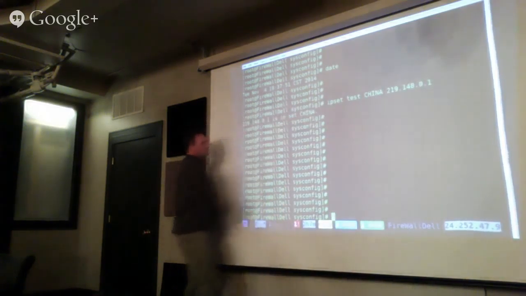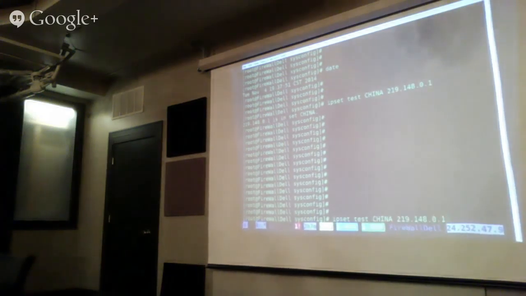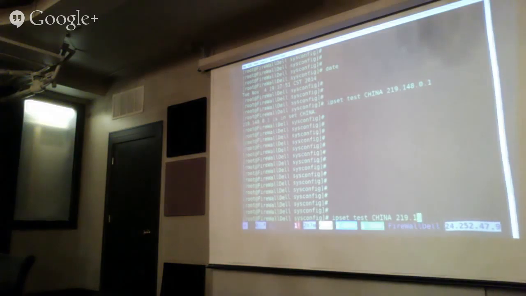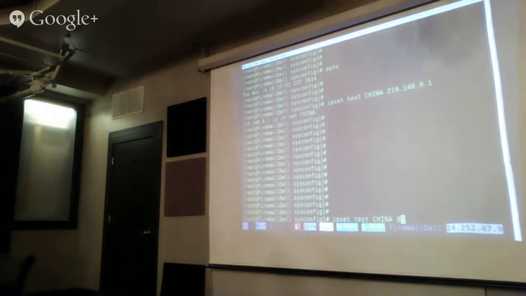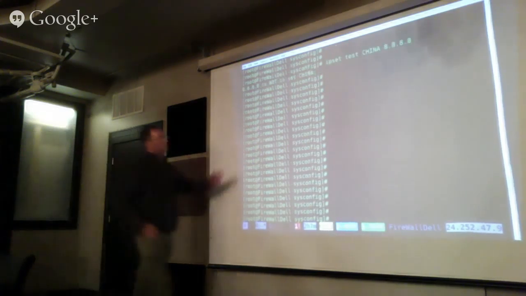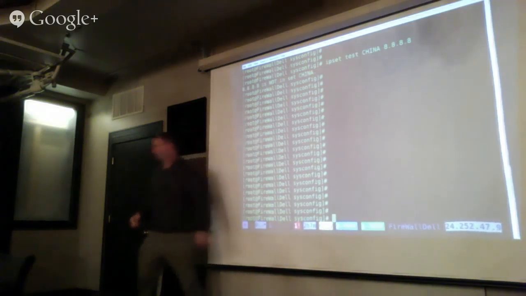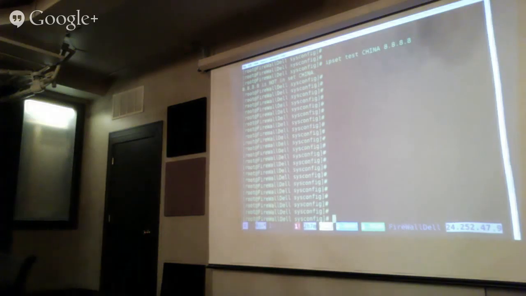And it says it is. So that part works. But Google's name servers are not in it.